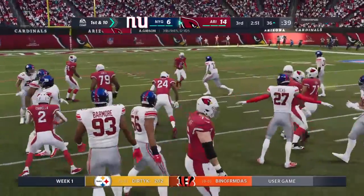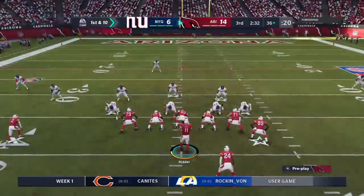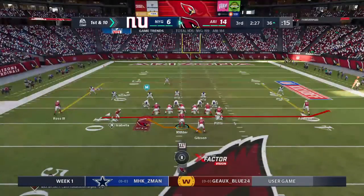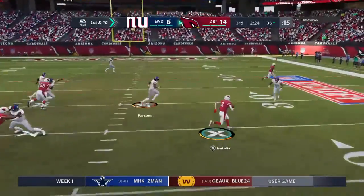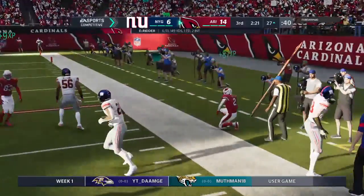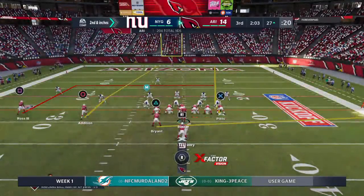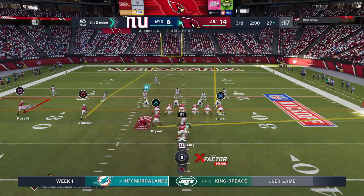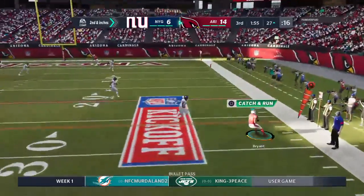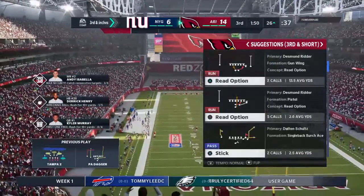And he is tackled inside the 40, not quite to the 35. A gain of 10, first down, Arizona. 1st and 10 at the 36-yard line. And he is out of bounds, but not before he's inside the 30. It's another 10 yards on that one and another first down. Still a few inches short of a first down as they come up now on 2nd down. At the 27-yard line. Here's a throw dropped off to his fullback. They'll get nothing out of that one, and it's going to lead to a 3rd down.